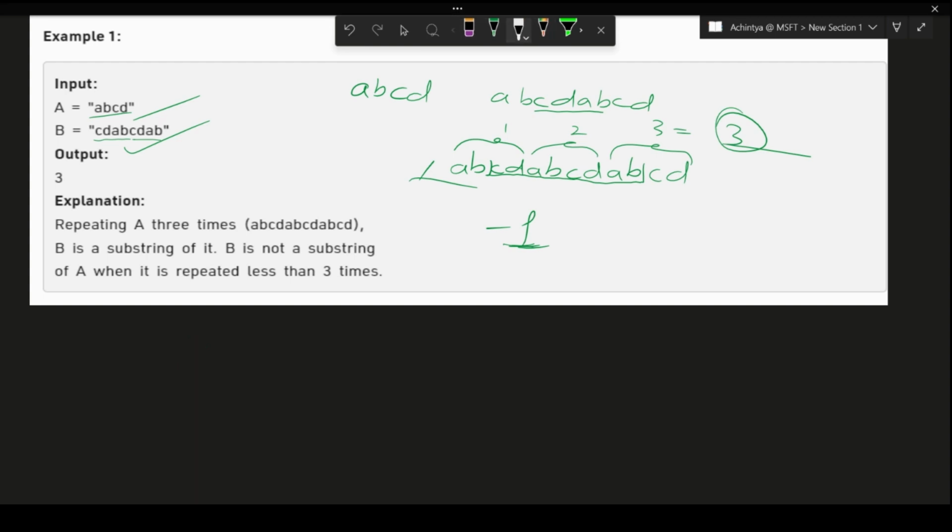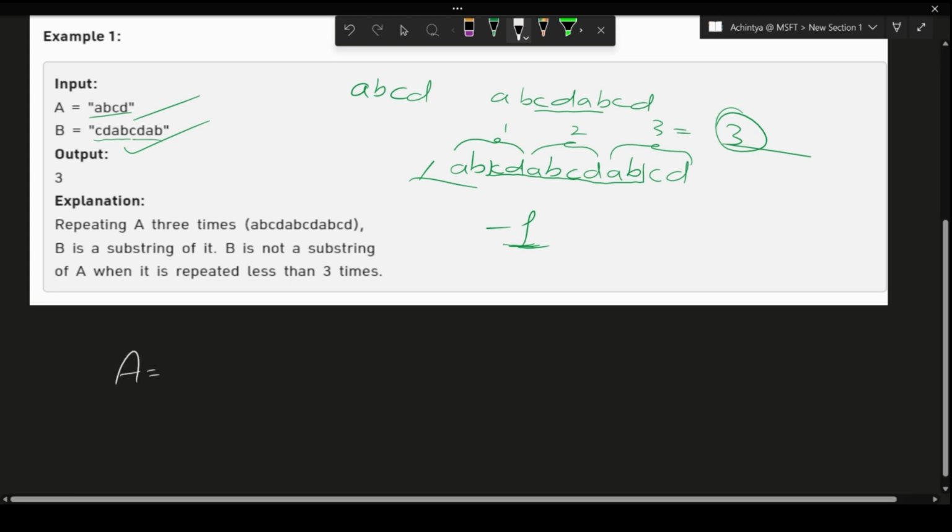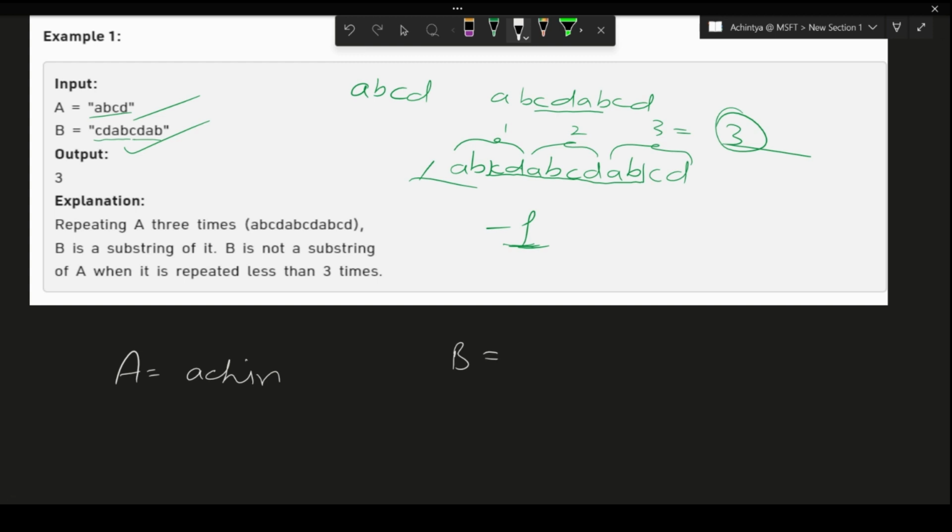If you use this find function, suppose I have a string A which is given as ACHIN, and I have a string B which is, suppose, CH.